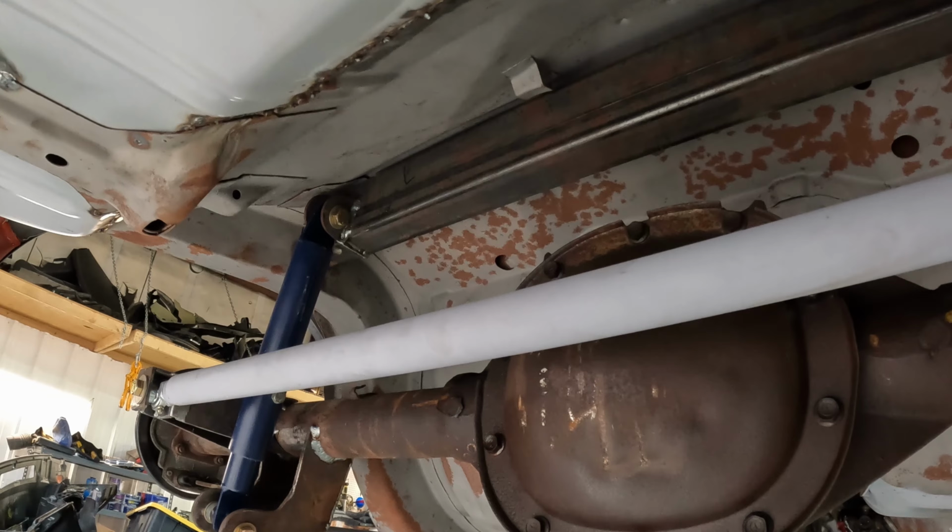So that's kind of a summary of the last several months' worth of work on the drivetrain and mocking up all of those components, getting it ready for getting the car back on the road. What I'm going to do today is look at all of the pieces of exhaust system that came with the car.